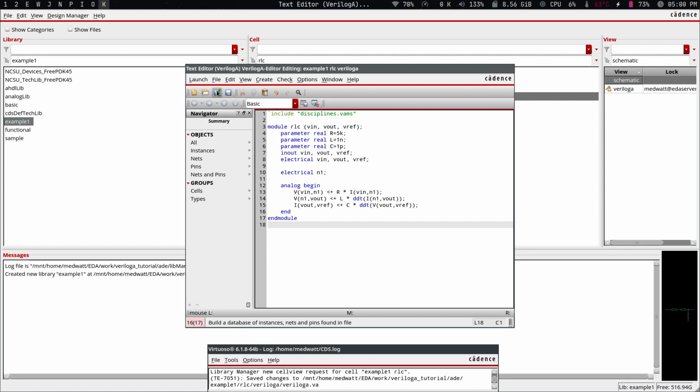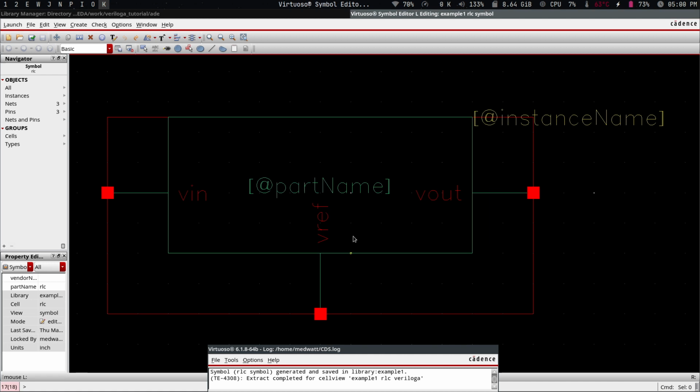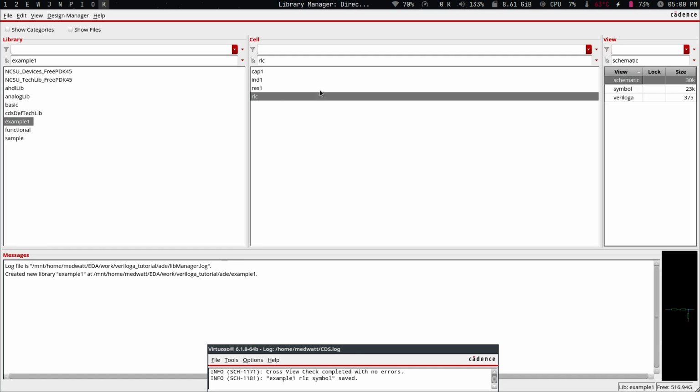Okay, I'm happy about that. Do you want to create it? Let's create it. We do this thing called v in, v out, vref. Okay, no, not here. Bottom pin. Okay, so v in, v out, vref. So far so good. Yes, nice.